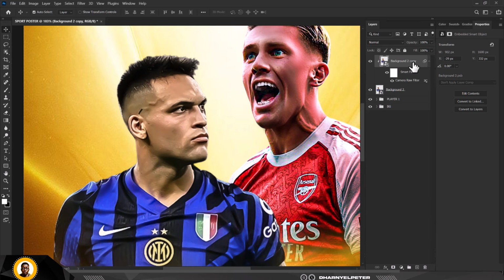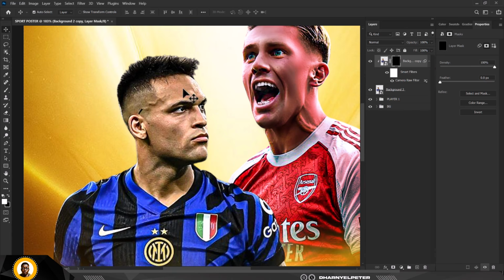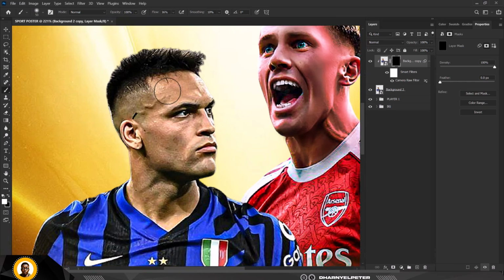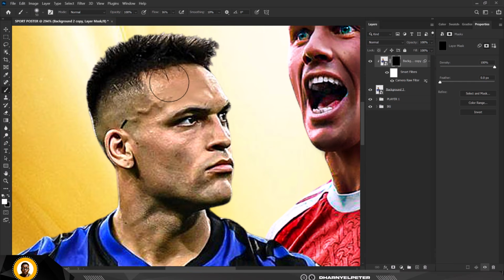Clip it on it, click on the mask, invert the mask, Ctrl I, and what you want to do is select the brush, and paint like this.